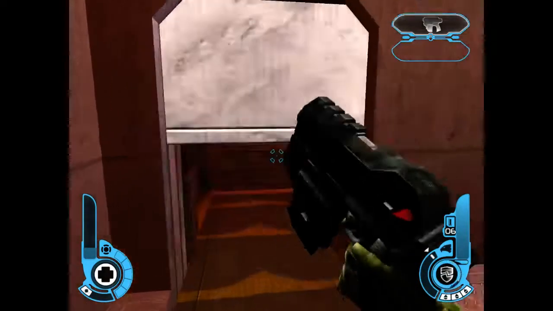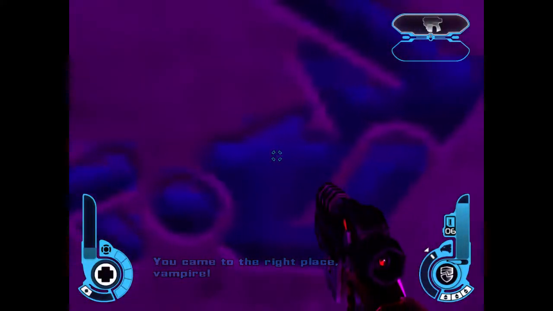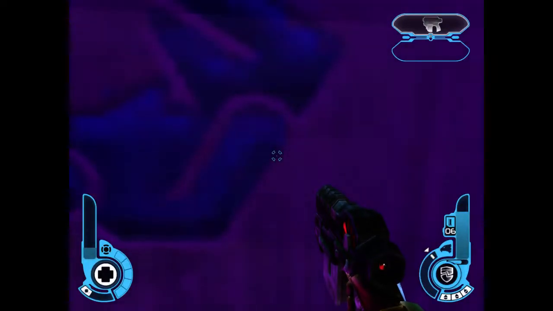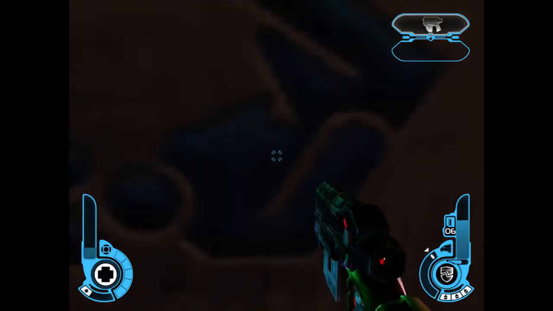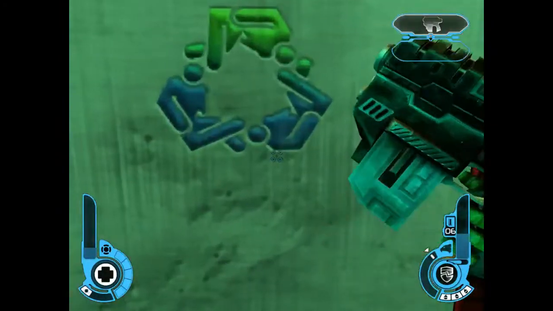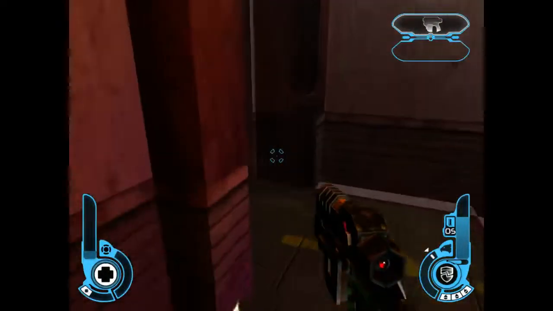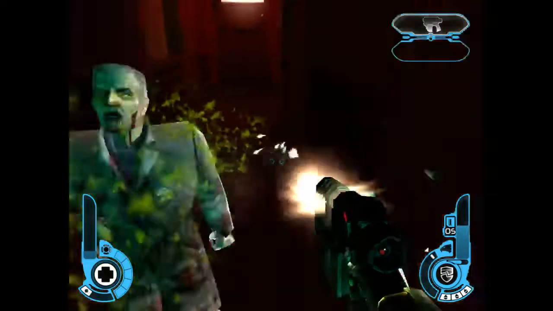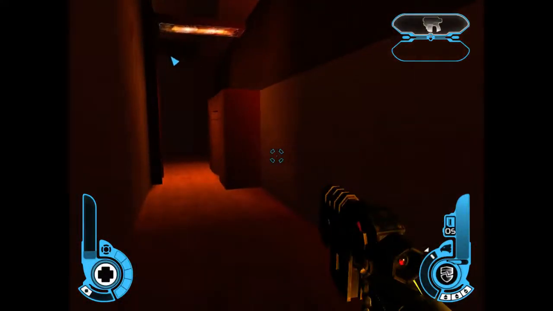And then you get up into decontamination, where you just slowly go through these, killing vampires one by one. It's kind of boring. And this guy. The faster you go through the door, the better. You have to kill that guy, get him out of your way. Now here is the elevator.